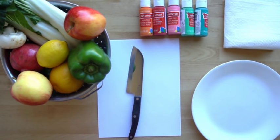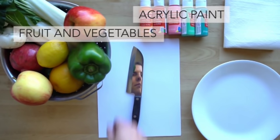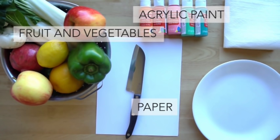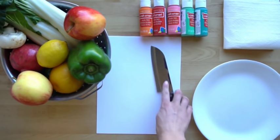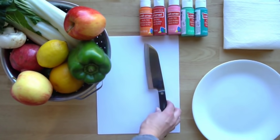These are the supplies that you need. You need fruit and vegetables — whatever kind you want. I'll show you the different prints that you can make and then you can decide which types you want to try. You need paint; I'm just using acrylic paints from the craft store, less than a dollar each. You could use one color or all the colors in the rainbow. You need paper — I'm using printer paper, but you can use watercolor paper for something more sturdy. You need a palette or plate for your paint, a paper towel, and you need to cut the fruit in half. I'd suggest using a straight butcher knife so you can cut all the way through and get as flat a cut as possible. These knives are dangerous, so make sure you have an adult's help if you are young.